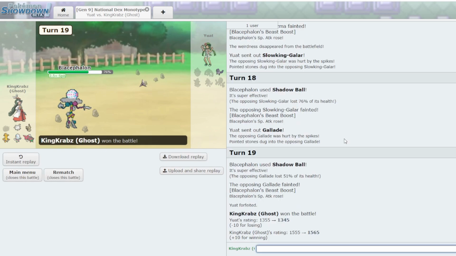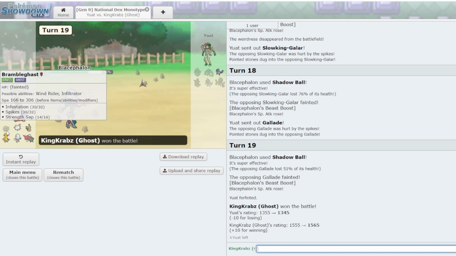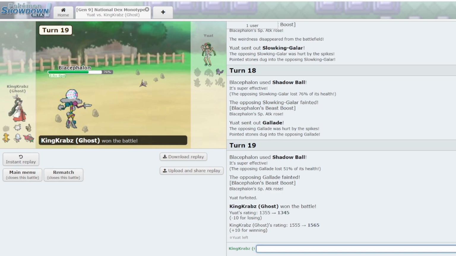This thing is such a good late game sweeper. I really, really enjoy it. I enjoy this team in general, to be honest. Basculegion is surprisingly good. Brambleghast is like not amazing, but I think it's important team support all the same.